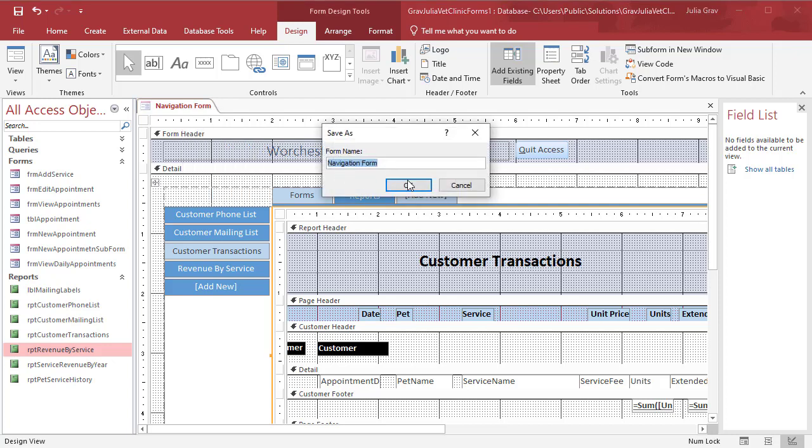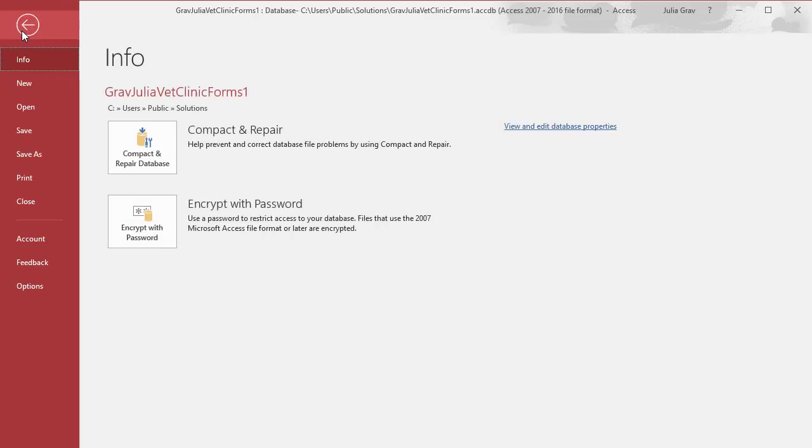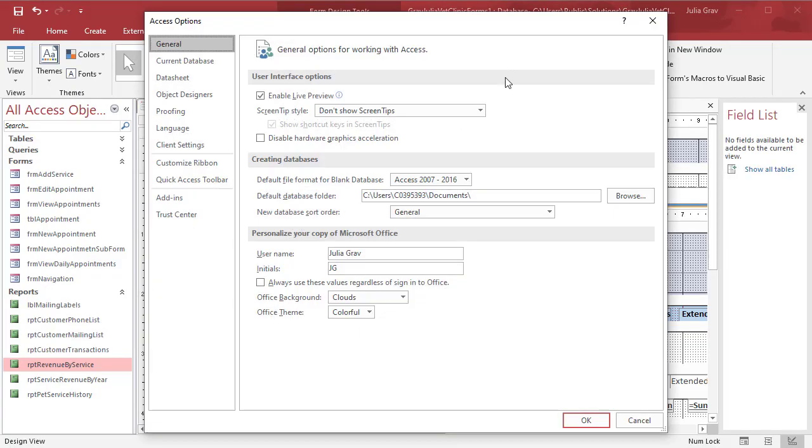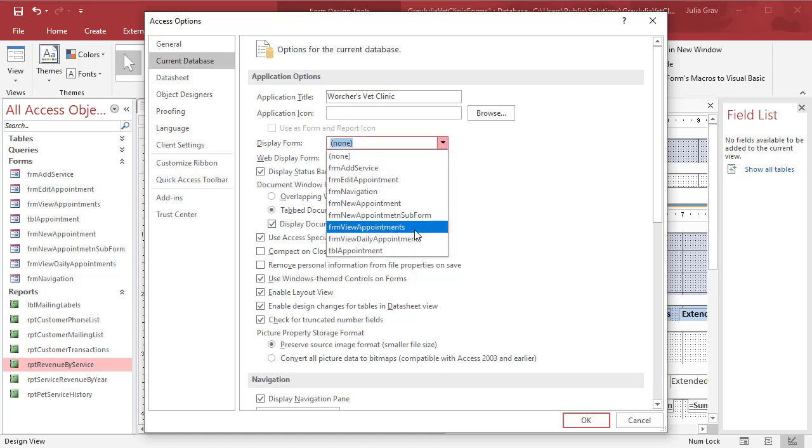So save this navigation form. We'll just save it as Form Navigation. And let's go into our options here. So File, Options. First thing we're going to do under Current Database is set the application title to be Worcester's Vet Clinic. We're going to display the navigation form that we just created.